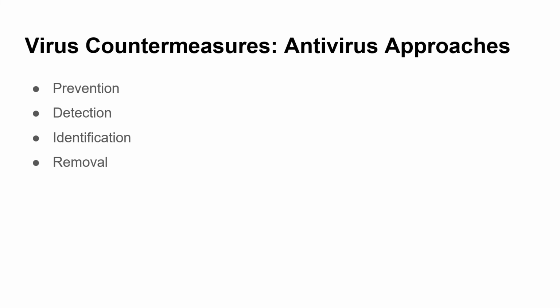So what are the countermeasures that can be taken to overcome this virus infection? Number one, we can detect. Once the infection has occurred, we can determine that it has occurred and locate the virus. Second, we can identify. Once detection has been achieved, identify the specific virus that has infected that particular program, and then we can remove it. Once the specific virus has been identified, we can remove all the traces of the program from all the infected systems, so the disease cannot spread further.